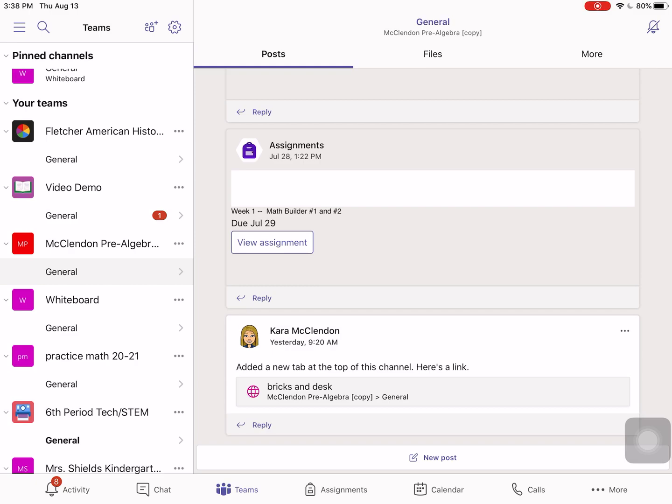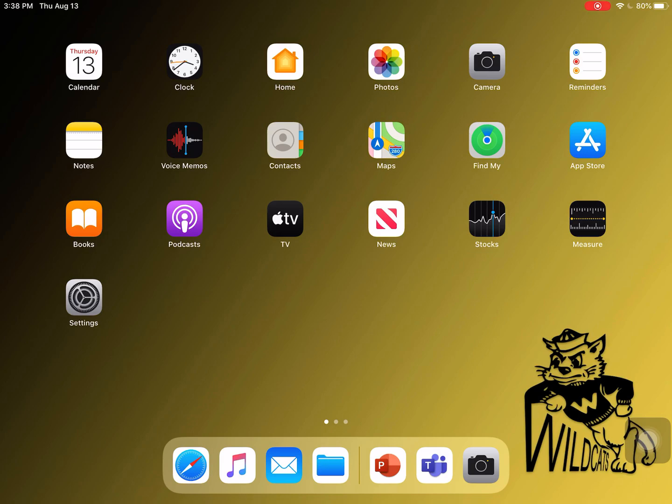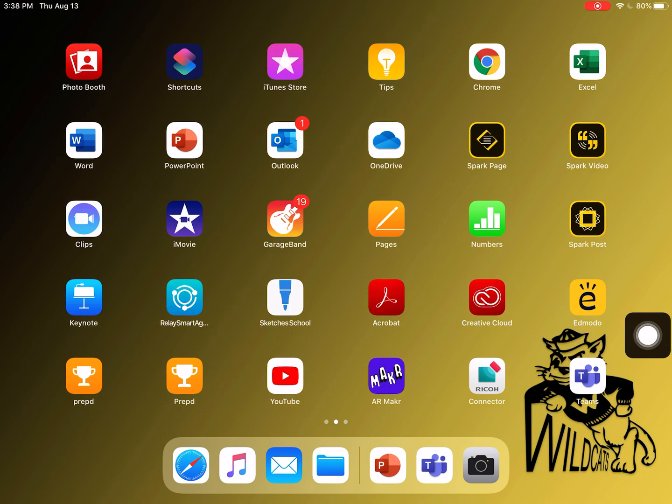So right now I'm in Teams. Let me stop, and I'm going to pretend that someone told me I have an assignment. Do you see the little cursor here? Down at the bottom, there's a T for Teams right there. But if it's not there, I'm going to go over here and there's the Teams right there. So I'm going to click on Teams either right here or right there. I'll just click on this one.